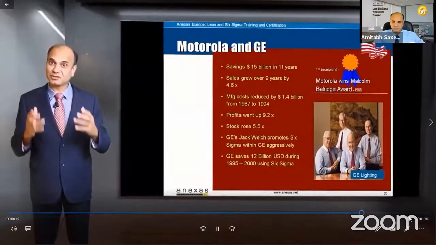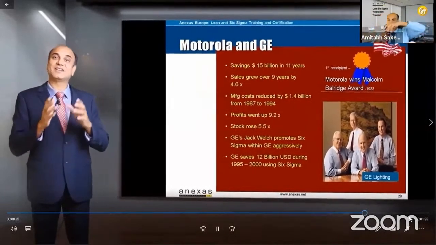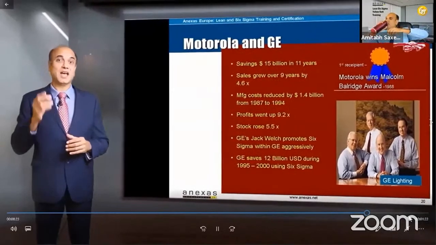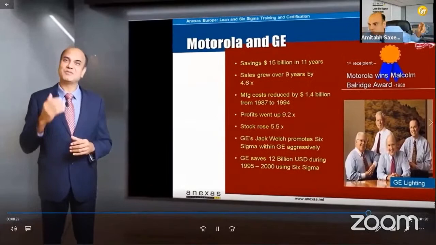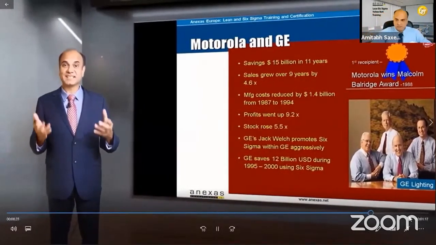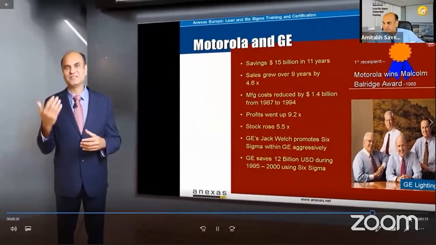So everyone wanted to be a green belt, everyone started doing projects. Then GE started telling their vendors and suppliers that if you want to have business from GE, you need to implement Six Sigma. So vendors also started asking what is Six Sigma, and GE would say that we will send our master black belts and train you in this methodology.